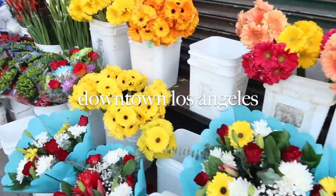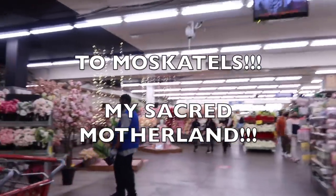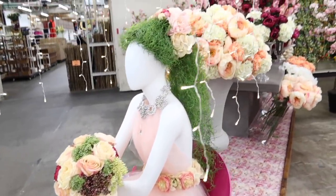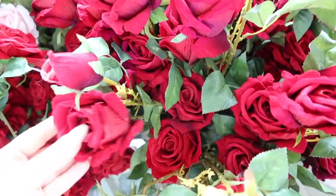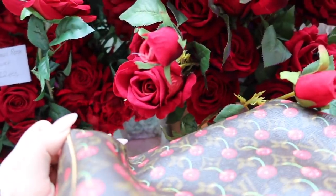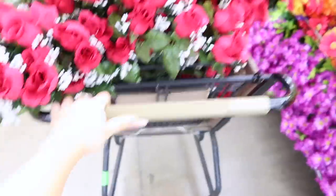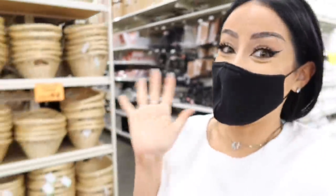Oh, isn't this just so beautiful? I love downtown. Look at this. Literally beautiful. But okay, this is like such an Instagram. Anywhoosie, we're going. Yay. Okay. Ugh, iconic. So I want to do red just like Kylie's, so let's see. She is serving looks right now, goals. All right, so, oh my God, look how beautiful. Yay. So many choices. Oh, aesthetics. Wow, now that would be a look. Look how big that is. That's crazy. Okay. Oh, this is such a crazy looking cart. So aesthetically pleasing. I love it. Sorry. God, downtown is just so fun. There's so much stuff. Oh, I just love this store so much. I could honestly live in here, but we're gonna try and focus. I think that's that. Let's go home and craft.